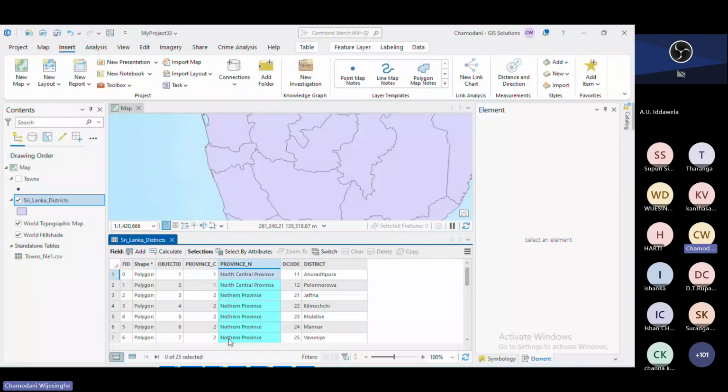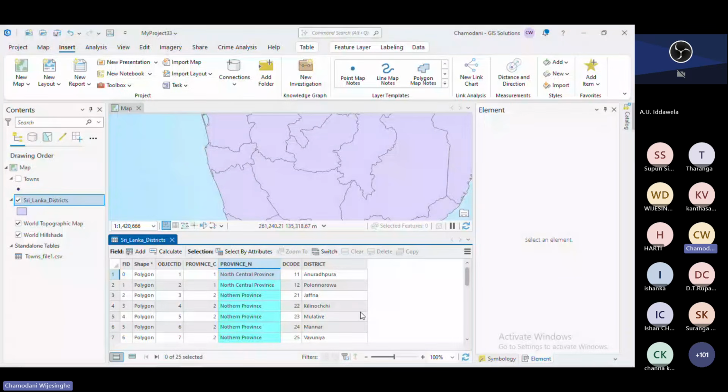So even a small difference in spelling will prevent the join from working correctly. As a result, when you apply the join, some records may not match, and you may also see some missing or incorrect data.